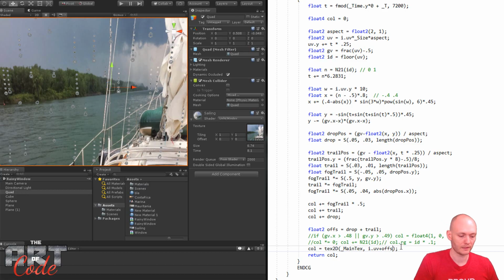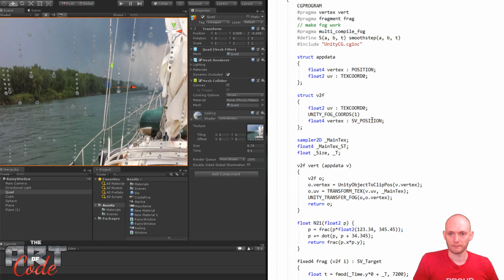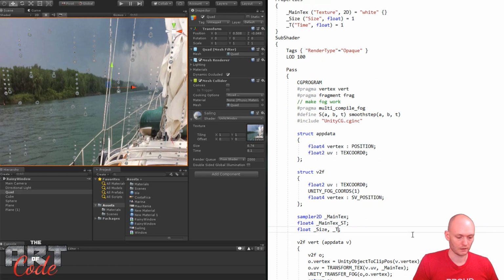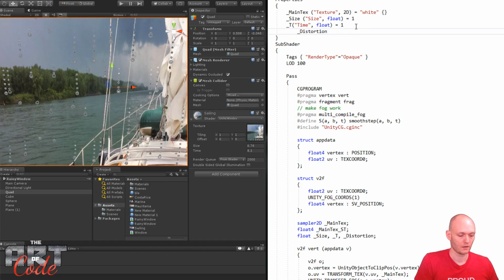The first thing I want to do is I want to make this tweakable. So I'm gonna add a variable called _Distortion, and I'm gonna multiply my offset by that. And let me just go over here and add it over there, and then also add it over here. And I'm gonna say Distortion, and if I make that a number that is between 0 and 1, then I could just multiply that by that number, and that will change my distortion.